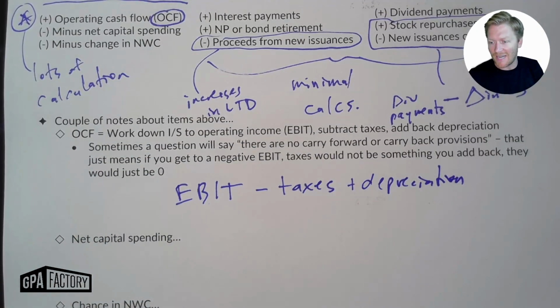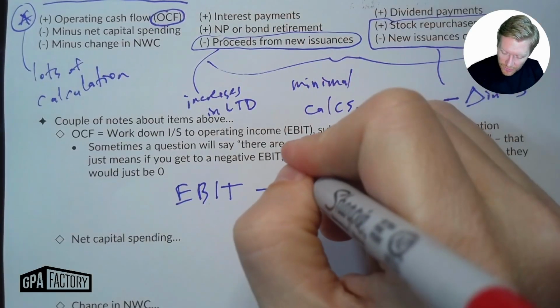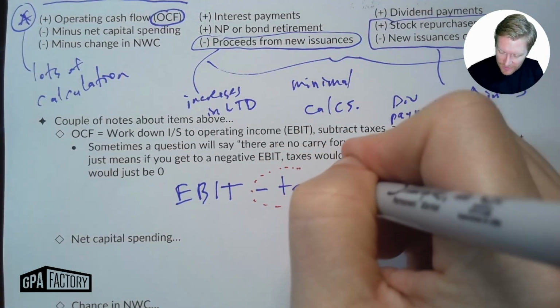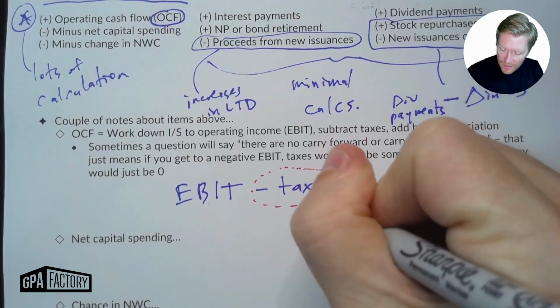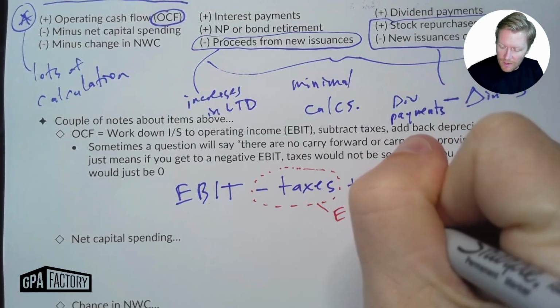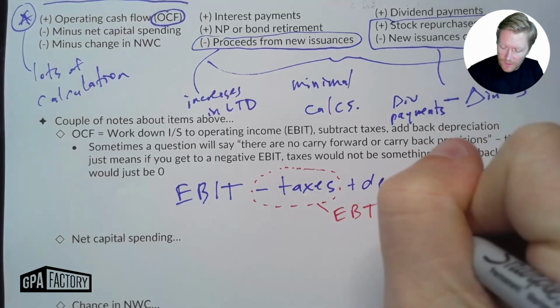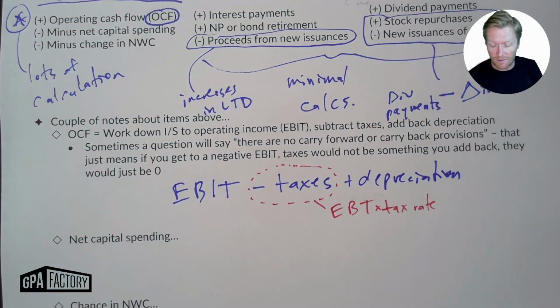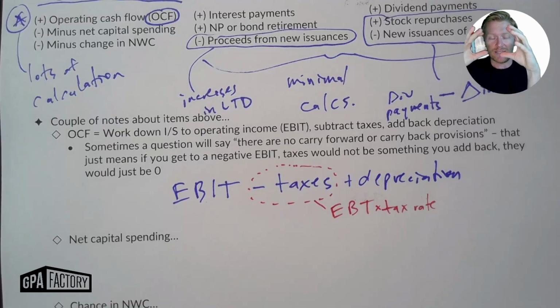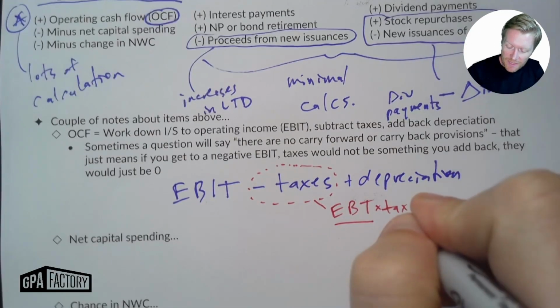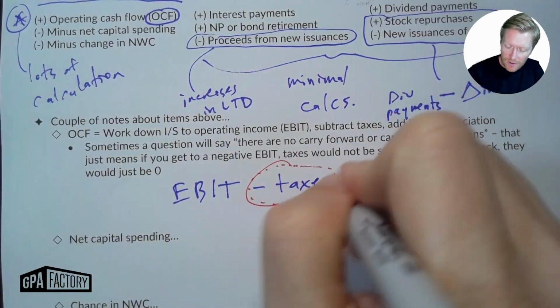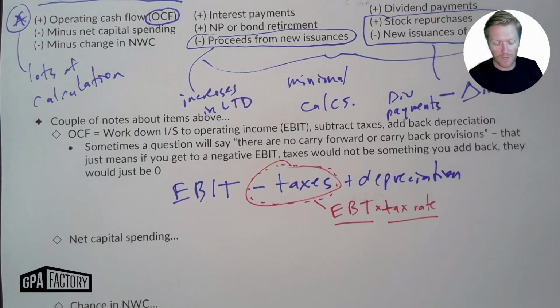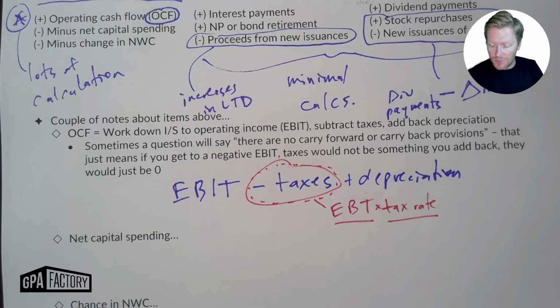And a little bit of an aside, sometimes we are just given taxes, but then other times, to find taxes, we have to take EBT and multiply by the tax rate. So that just means we're going to find taxes, we're going to take our EBIT, we're going to keep working down our income statement, do a little side quest, take EBT, multiply by our tax rate. That's what we plug in ours as taxes. Okay, then we're going to add back depreciation.